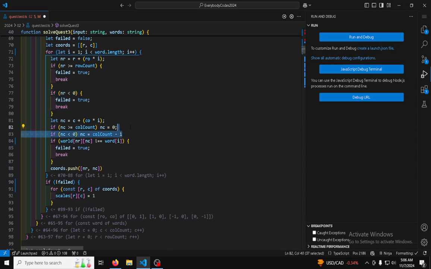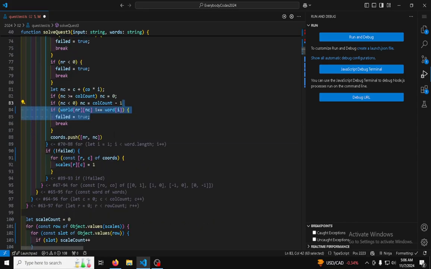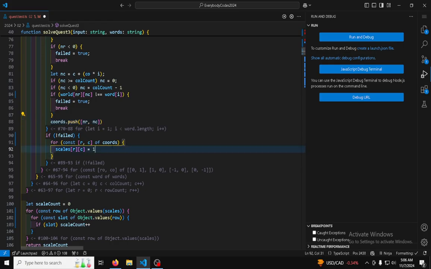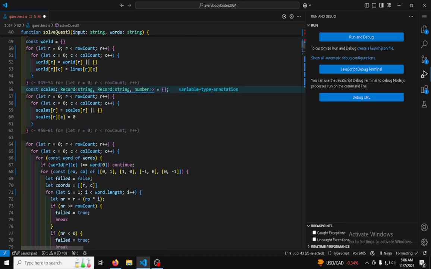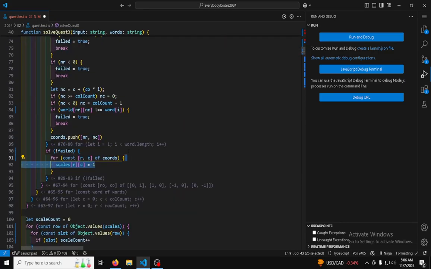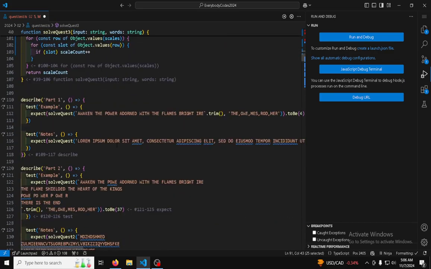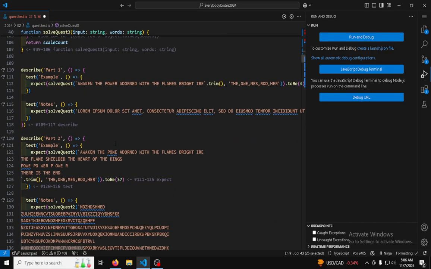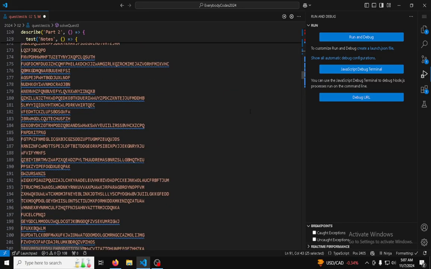The wraparound logic I just described for left and right. If you don't find the character you're looking for in the next word, get rid of it. Otherwise, keep them. And if you haven't failed, go through all the coordinates you remembered. Set them all to true. Nothing too advanced here. And that is effectively it.